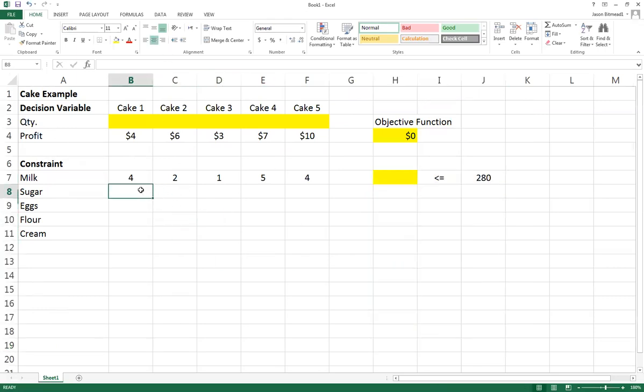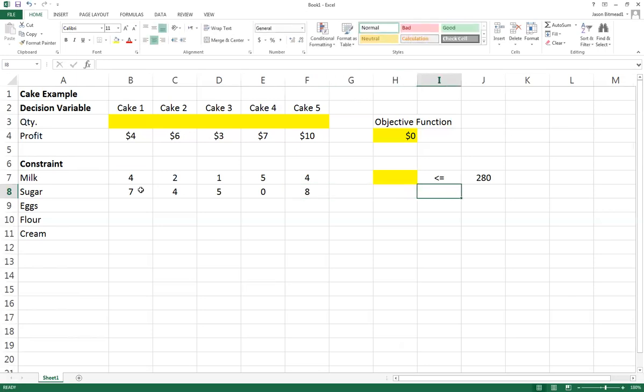Okay, we'll get that ready later. If you haven't done that, you can do that later. All right, sugar. How much sugar is going into each cake? Again, we'll just make up the numbers. This could be teaspoons, it could be all tablespoons, all kinds of things. Let's say there's no sugar in cake 4, so it can be blank, it can be 0.